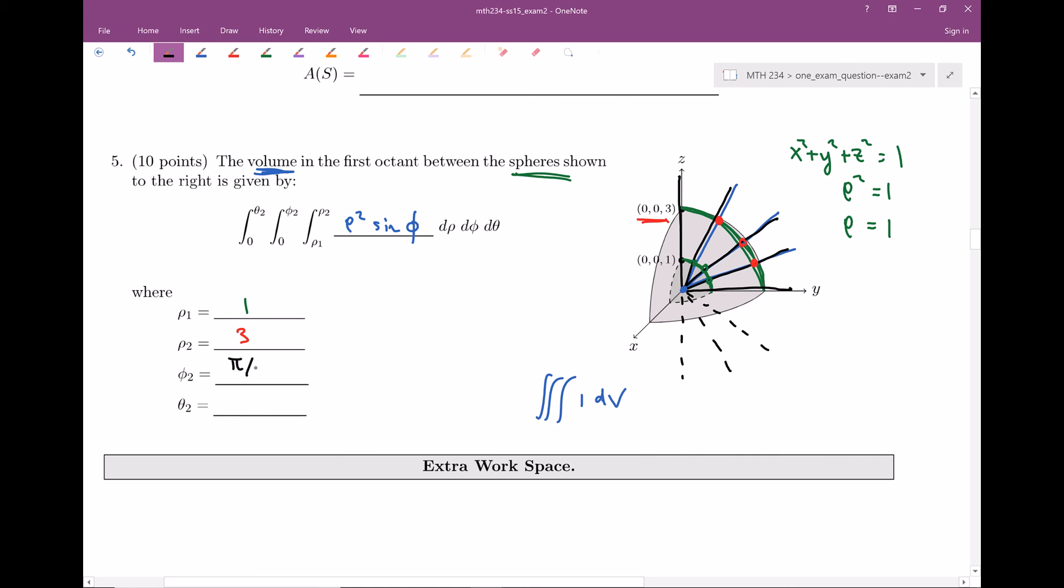Then finally let's think about our theta values. Remember, theta values start at the positive x-axis, so here is theta equals zero, and then theta equals pi over six, and then pi over four, and pi over three, and then pi over two. And again, after that, you stop being in the first octant. You would continue rotating around this z-axis. So I think our theta values should go from zero all the way up to pi over two.